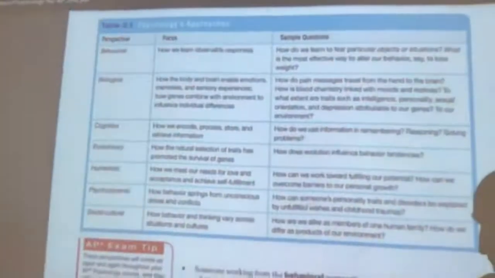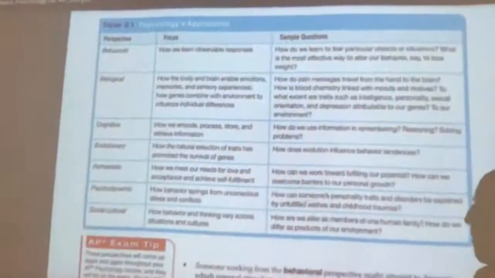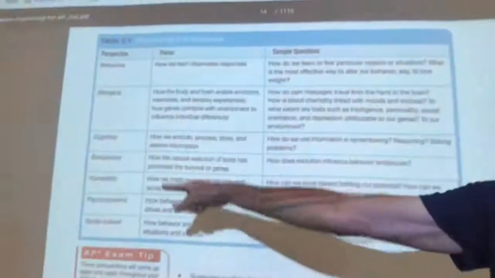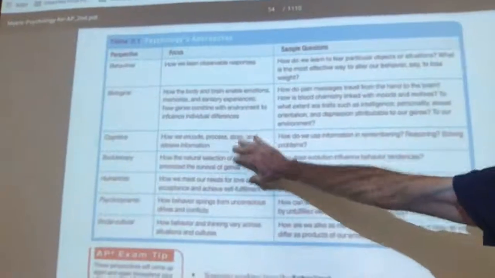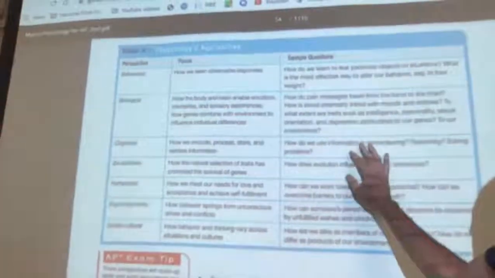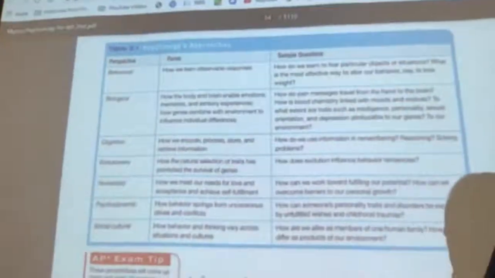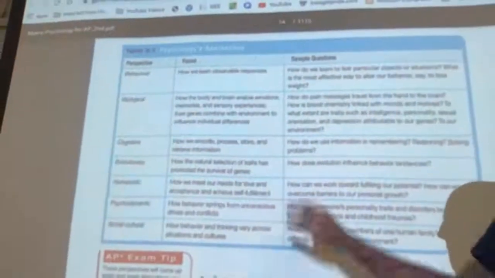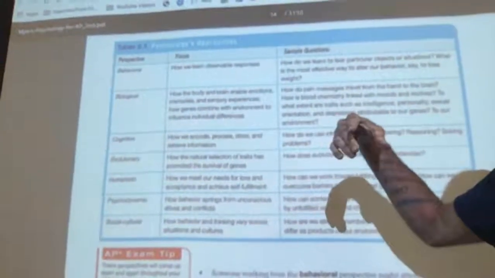And if you notice, they've got a nice big chart for you on the top half of the page. And what you have is your perspectives listed over there, your focus or definition right here, and then questions that you might use to glean insight into each perspective. So the book does a pretty good job of giving you the information that you need. You can obviously copy this chart into your AP notebook, but it has to be handwritten.